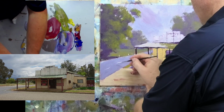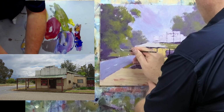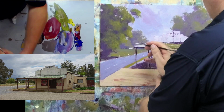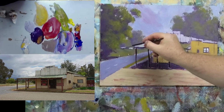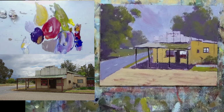And it's up to you how far you want to go with those details. My view's always been not to get carried away with details when you're learning. It's not always in your best interests. It's more about getting big shapes and the right values and things in.